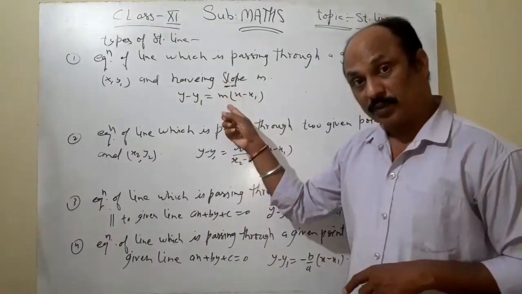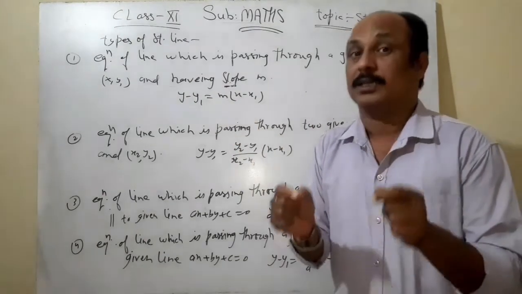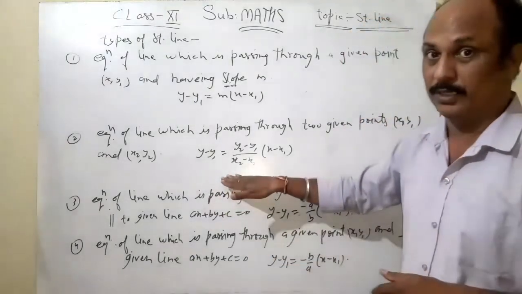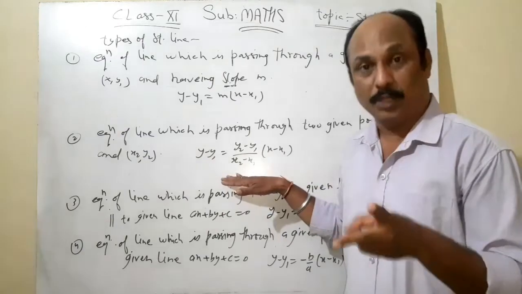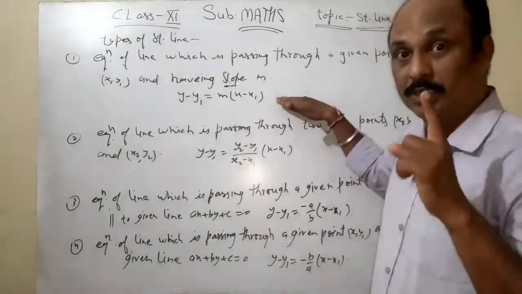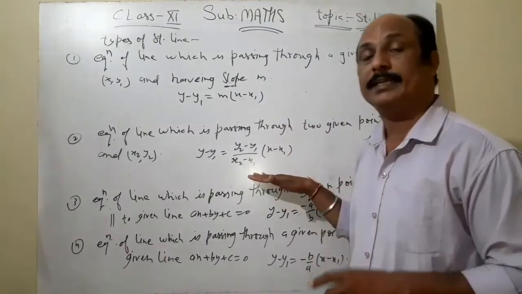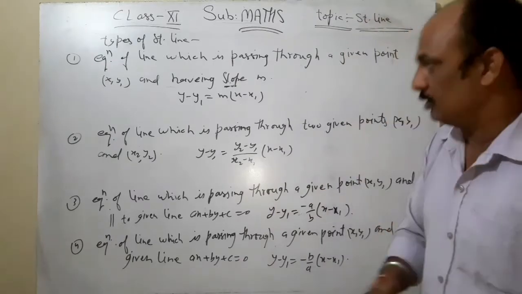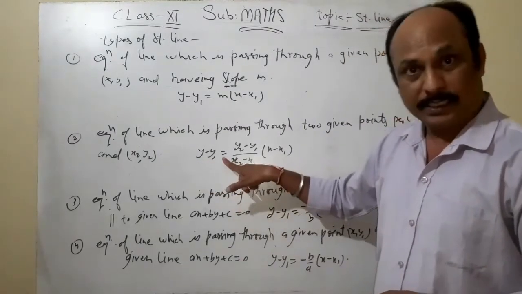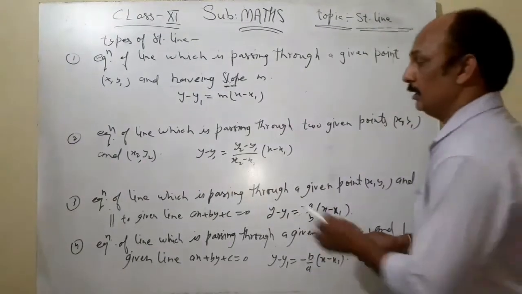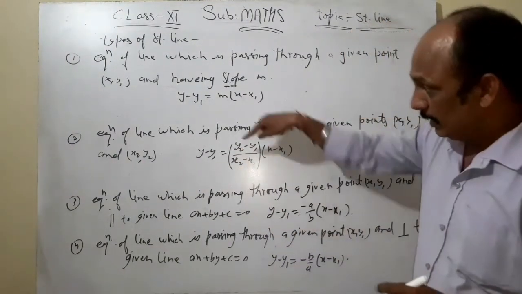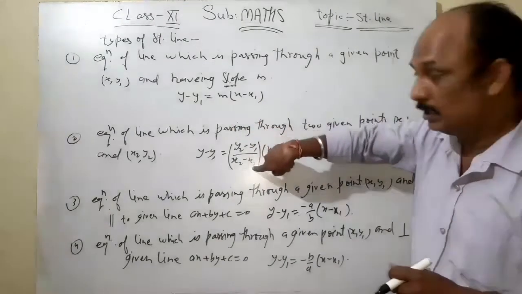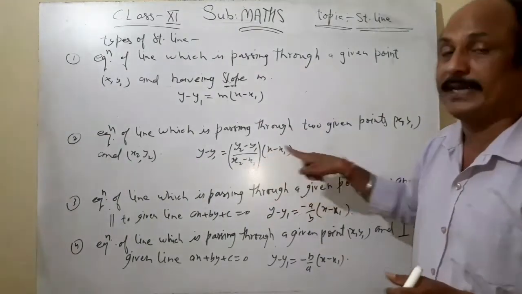Beta, in the previous formula there are given only one point and one slope, and in this formula there are two given points, so it is 1 point formula and it is 2 point formula of a straight line, and the formula is y minus y1 is equal to in bracket in numerator y2 minus y1 upon in denominator x2 minus x1 and in bracket x minus x1.